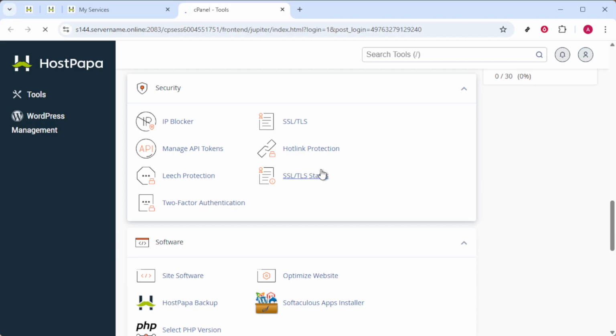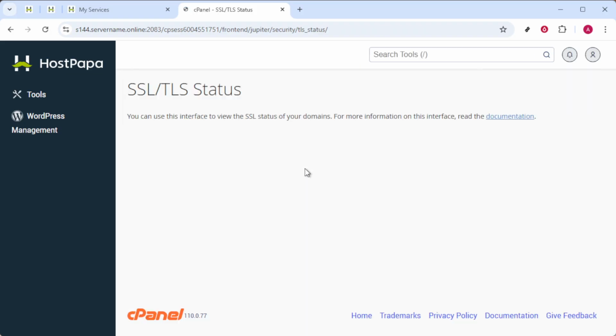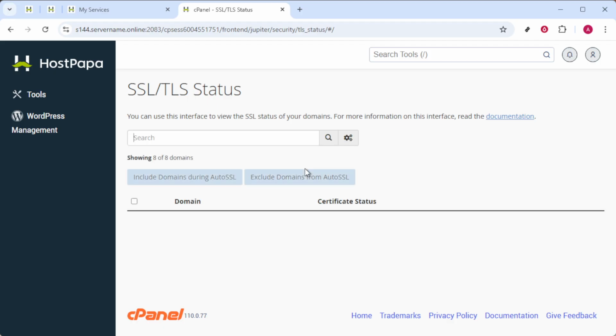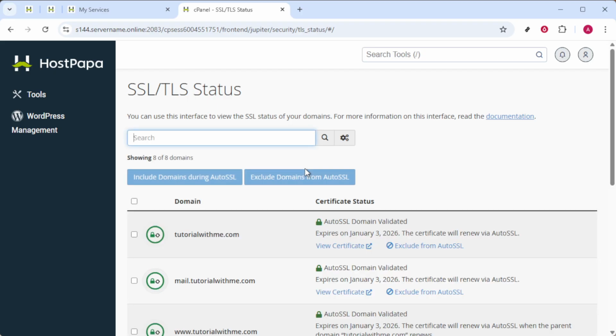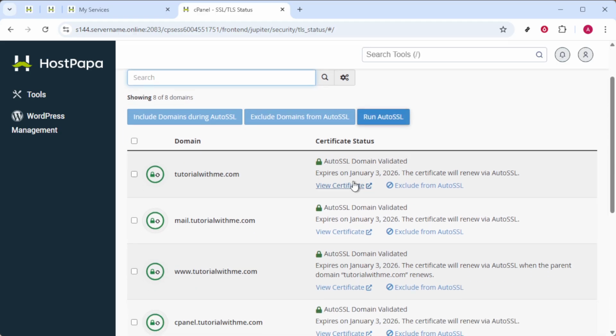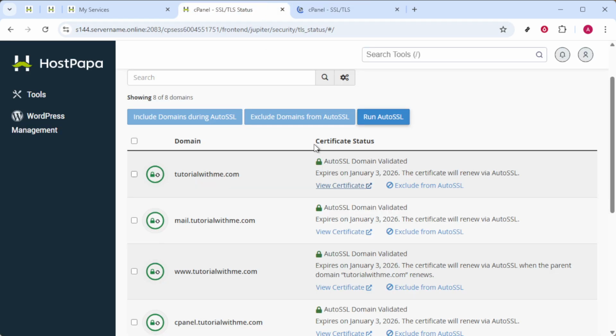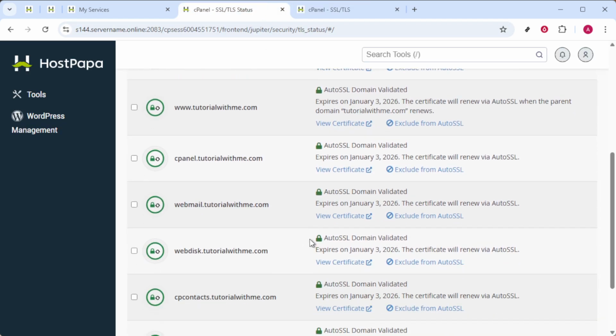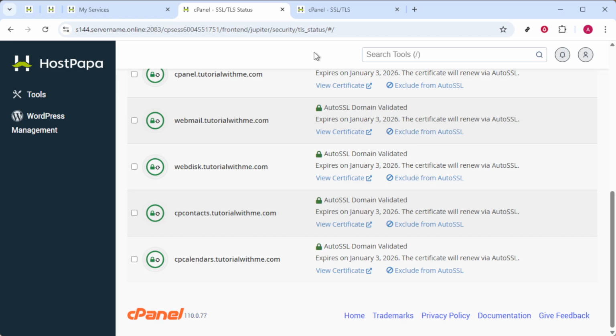Now, move on to your HostPapa cPanel, a control panel designed to help you manage your web hosting. Here, open the Domains or Redirects option. What you'll need to do next is add a redirect from HTTP to HTTPS. This step ensures that anyone trying to access your site through the old unsecured URL is automatically redirected to your new secure URL. If you are using WordPress, there's an additional step that can make life easier.